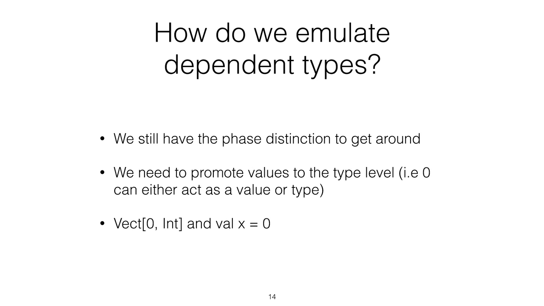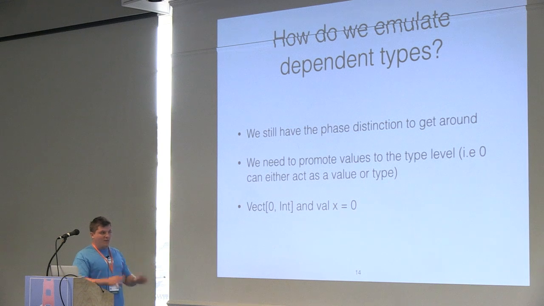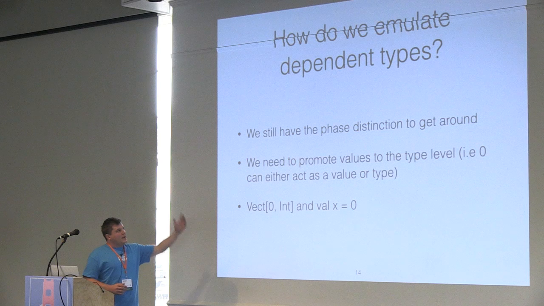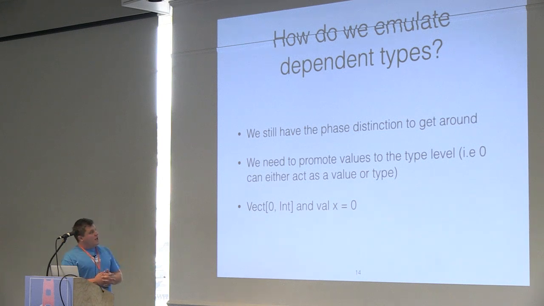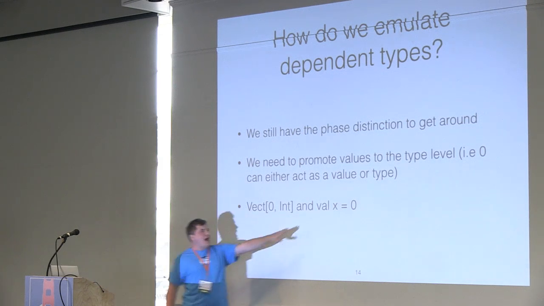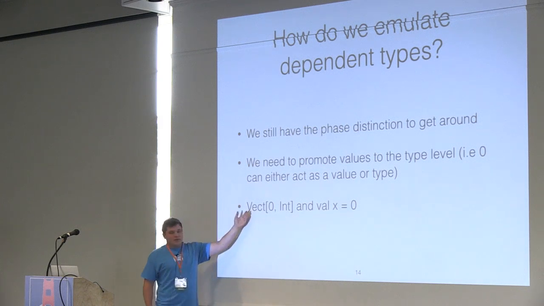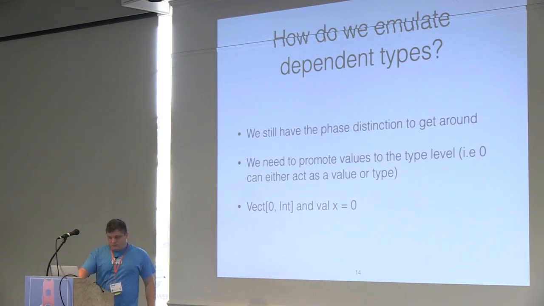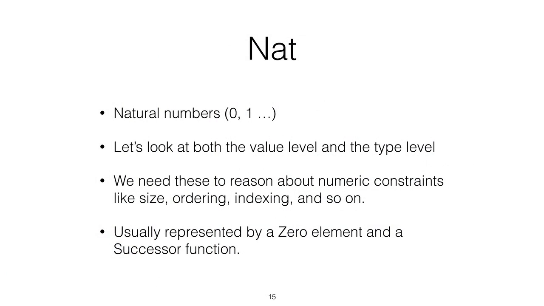So if we want to emulate some of these ideas, which is my goal, because I think it's very much engineering motivated, I want this thing to fail before the compiler finishes running. We need to get around this phase distinction. What we really want is for all of our values to also have a type level representation so we can put them in the type. We'll get into that in the next slide. But essentially, it's this third line: I want to be able to use 0 as both a value here, and use 0 in the type and say, hey, this vector has no elements in it. So we're going to start with natural numbers because this is the simplest thing.